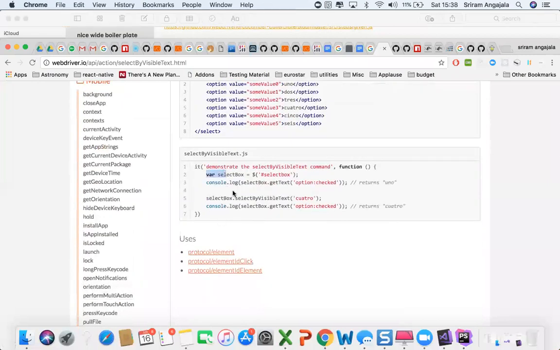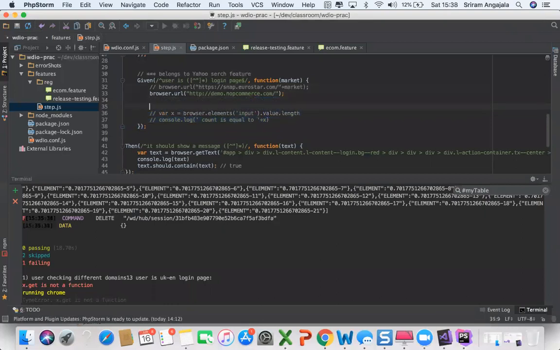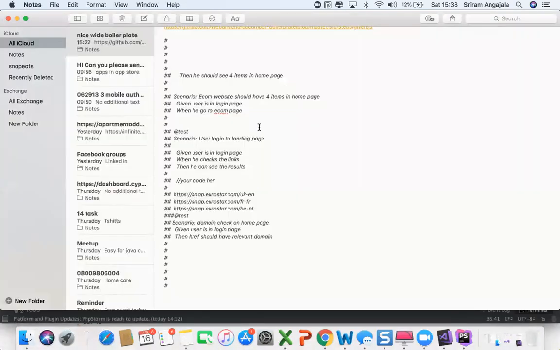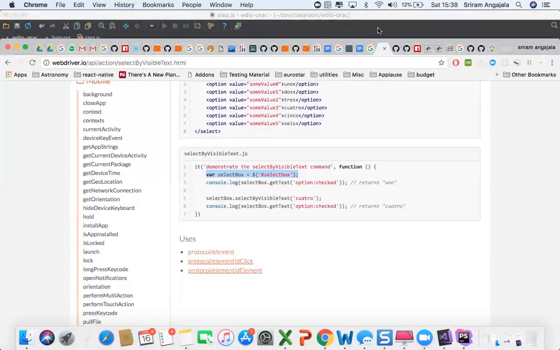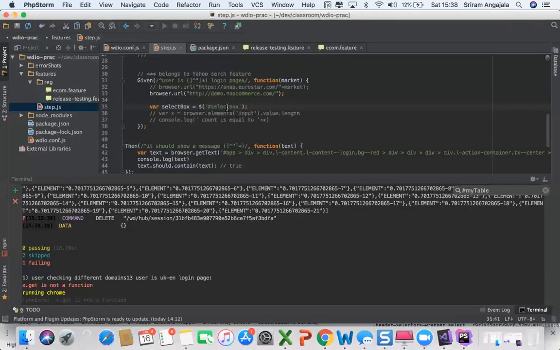So let us implement this here now for you. Once you are logged in to the page, I'll use this. Here you can see the syntax is a little bit different, so keep that in mind. I will copy this ID. This is my select box.